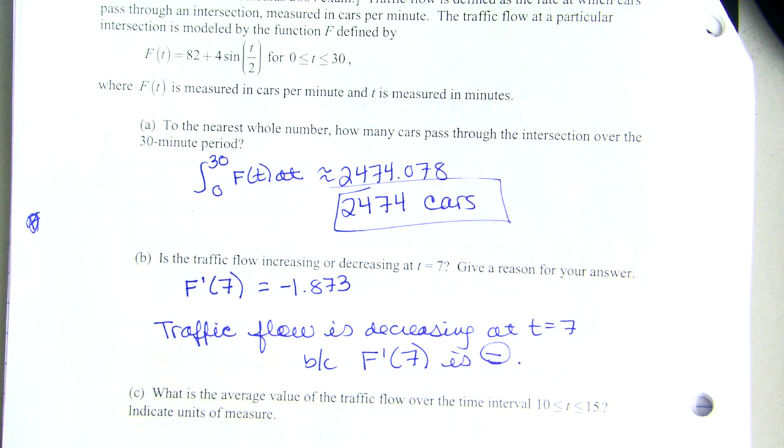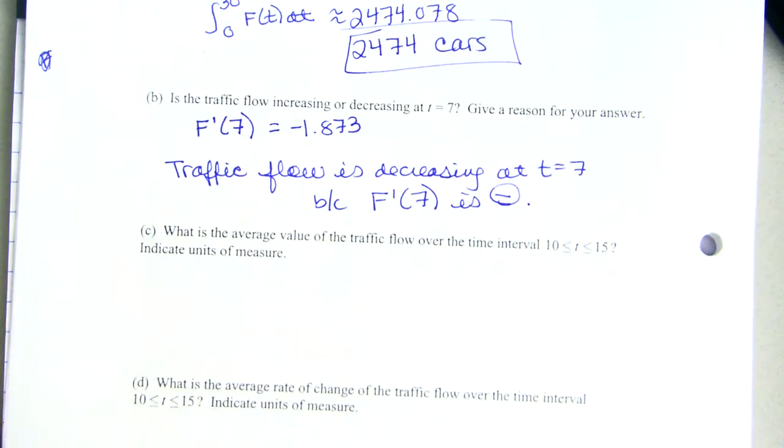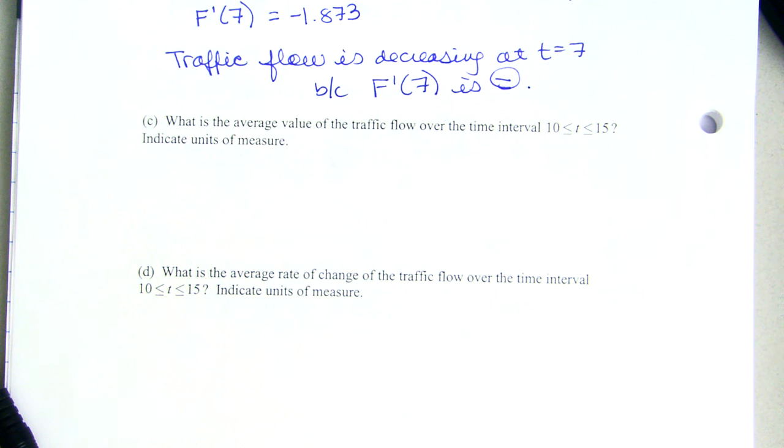I'd like you to read C and D, and I'd like you to tell me through Edpuzzle, will C involve f of b minus f of a over b minus a, or 1 over b minus a times the integral from a to b of my function? Which one do I have to do in C versus what I'm going to do in D, and use the two to compare? What am I doing in C?